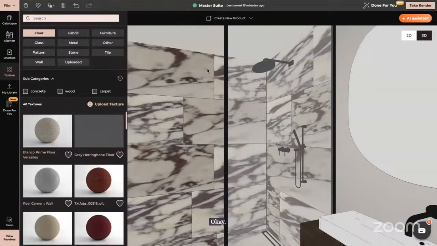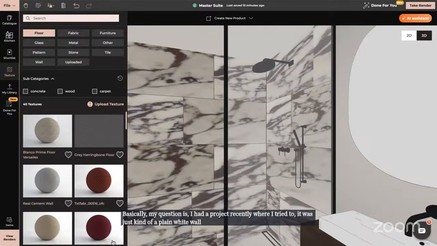Okay, I will be quick here. If I can find the screen that I want. I'm sorry, I have a trillion screens open and now I can't find it. Basically my question is, I had a project recently where it was just a plain white wall. There were lots of different elevations in the ceiling.